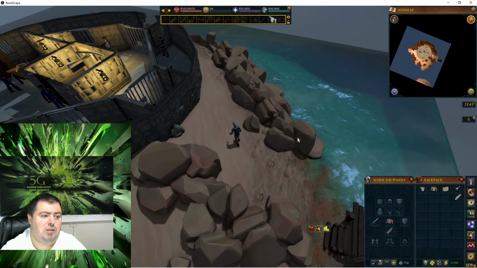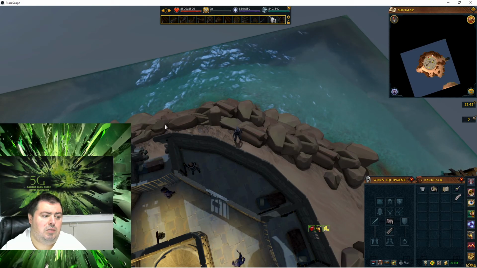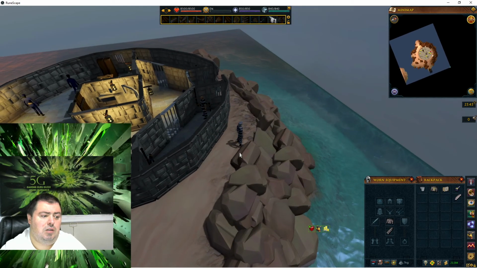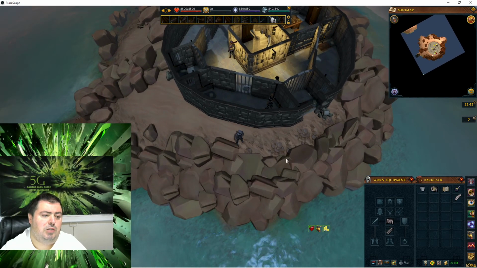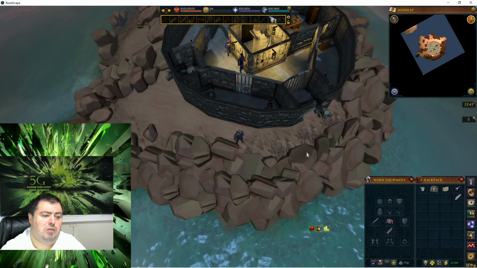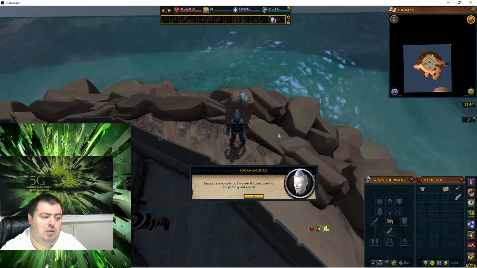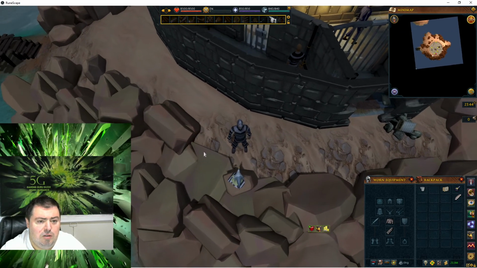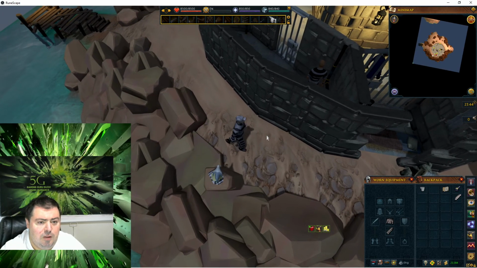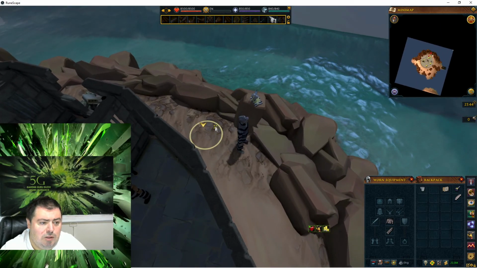Alright, no conjectures. It's the sharp rock. That's the rebel. Perch rock. So perch rock right here. Right, so there is an item on the ground. There's an item somewhere. There's a red dot.